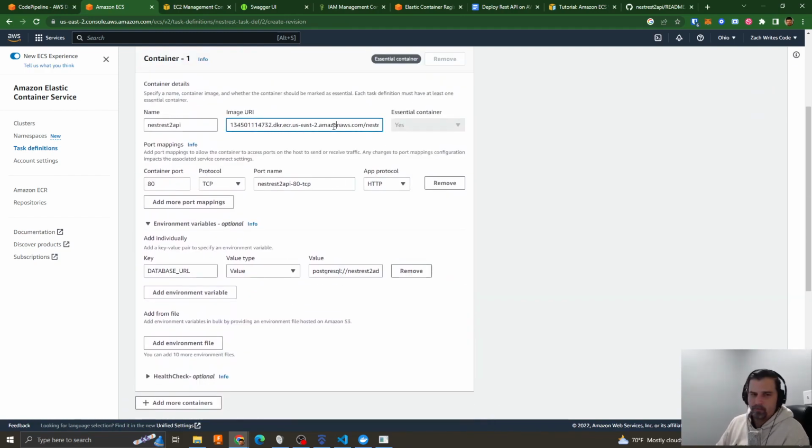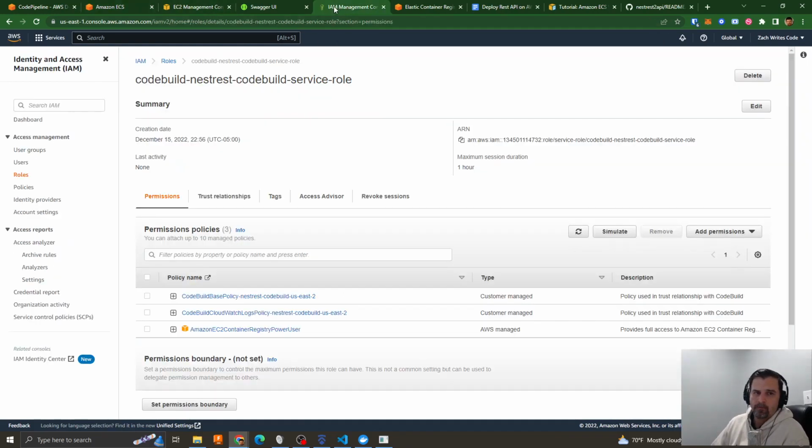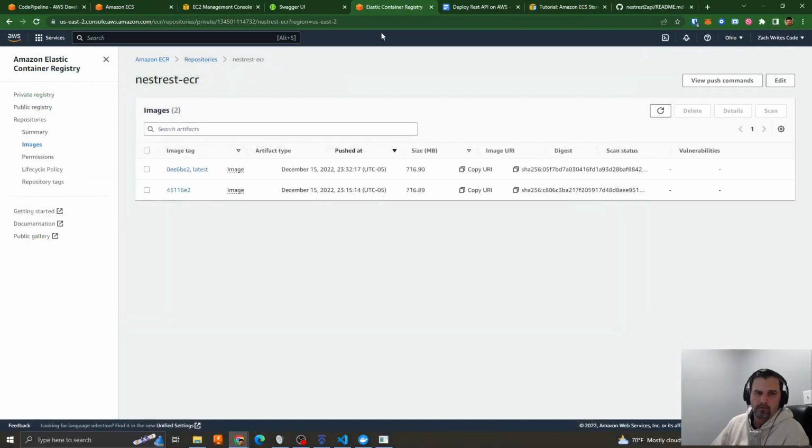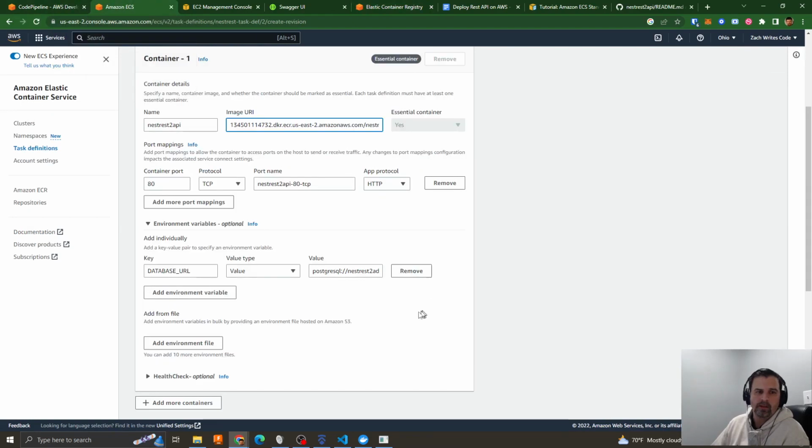I think what will happen when CodeBuild does it is that instead of pointing to the latest, it will point to the commit hash in ECR. So this number here, the 7-digit hash, whatever you want to call it, the image tag, right? And then it does exactly what we did.